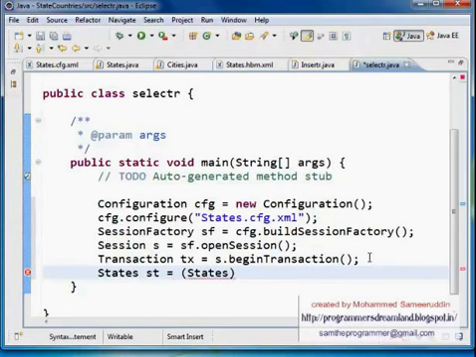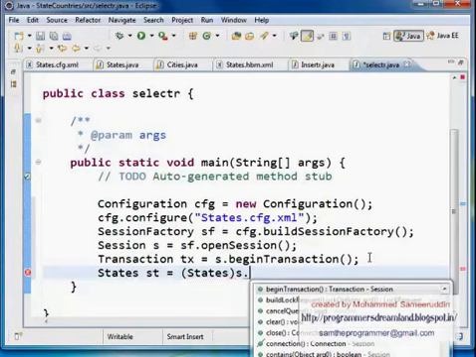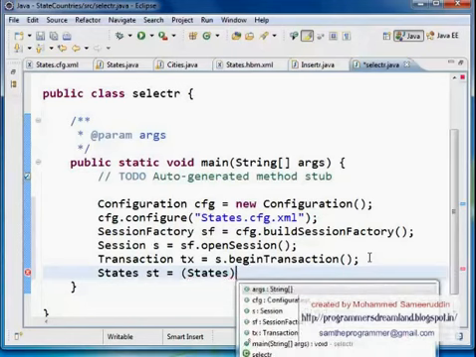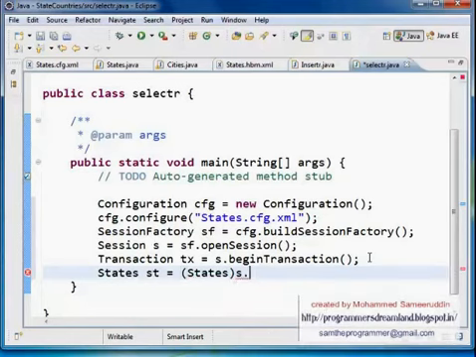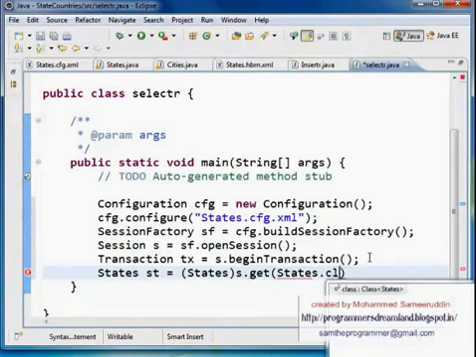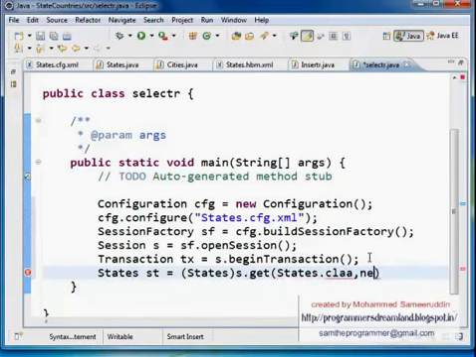So I have States, it's all plural, and then I have s.s, session.get, I'm not using load, I'm using get, and then State.class.